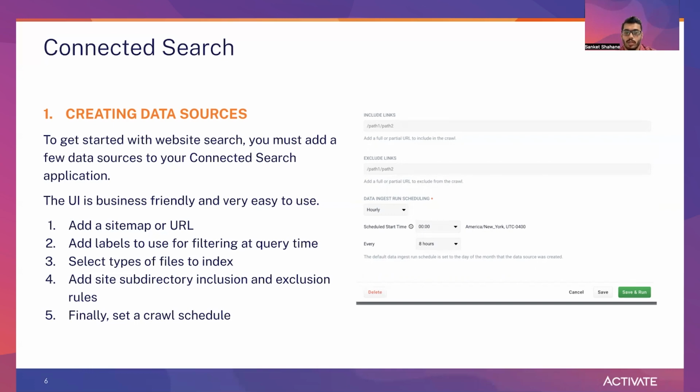Next, you can add a crawl schedule. So you can add hourly, daily, or weekly, or a monthly schedule, specific time, and you can select the frequency of the crawl. And that's it. You can save, and you can also actually run your data source out of schedule. So for example, if your content is updated for some reason out of schedule, like let's say instead of running on every Monday morning, something happens on a Thursday, your website is updated, you can come back to the tool, just click save and run, and it will actually just run an ad hoc crawl for you.